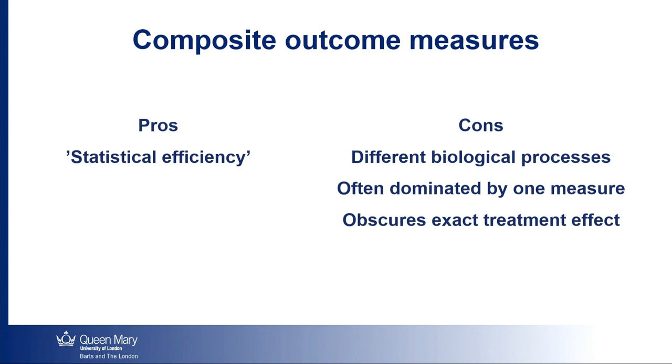But they've got many downsides. They measure very different biology, and the postoperative pulmonary complications will combine pneumonia and atelectasis and ARDS, for example. Our intervention may impact on all of those individual bits of biology, or maybe it only interacts in some of them and not others. And if we're trying to prevent ARDS, but the majority of our events arise in our composite due to atelectasis, then we may have no chance of proving our treatment does or doesn't work, and it may have been the wrong choice.